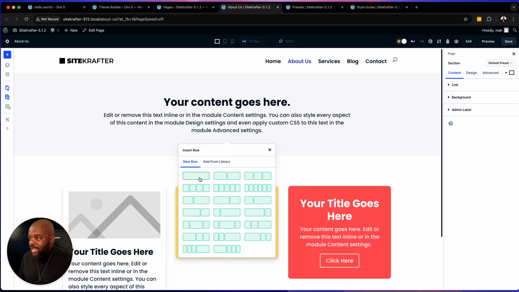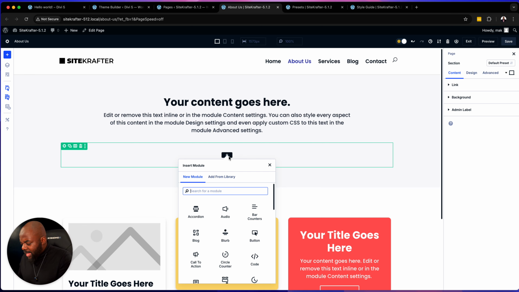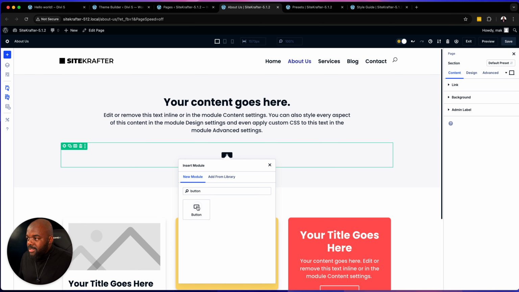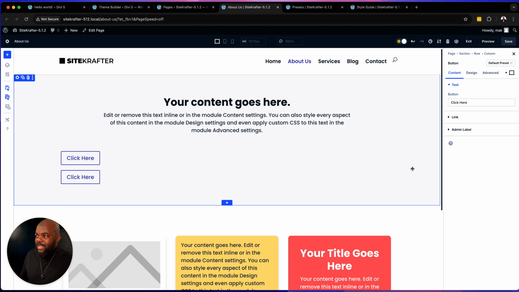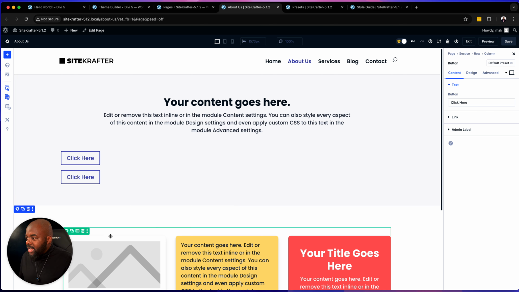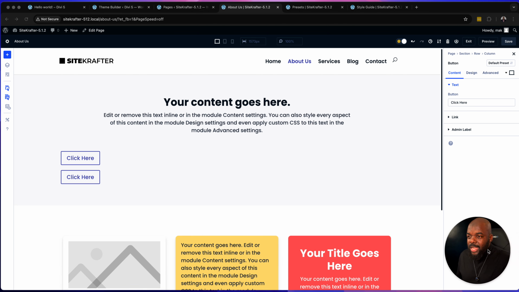So I'm going to go in and add a single column, but this time I want to add a button. Okay, here it is. So let's say I want to add 2 buttons here, right? But I want them side by side. Now, you know that right now in Divi, it's almost impossible because we don't have Flexbox right now in the Divi builder itself. It's something that's coming later on, but at the moment we don't. But this framework has a solution for that, and I'm just about to show you how that works.